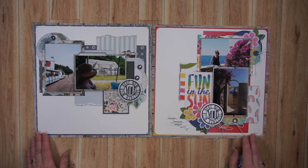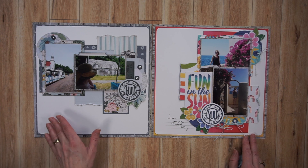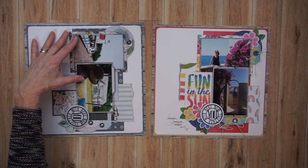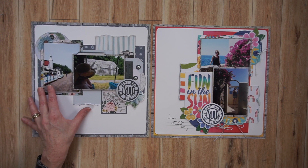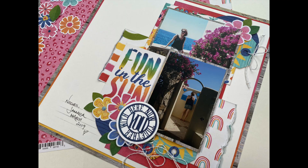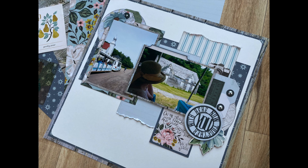This is the very same page design. The second page, Fun in the Sun, was much quicker to create because a lot of decisions were already made. I knew it was a page design that could accommodate many different pattern papers, so I wasn't worried when selecting papers — I knew there was a lot of white space and the layering would work. I just needed a paper collection that would work with my tropical feel. With different photos, different paper, and different orientation, the page looks completely different. That was a really fun, quick, and easy project to make.